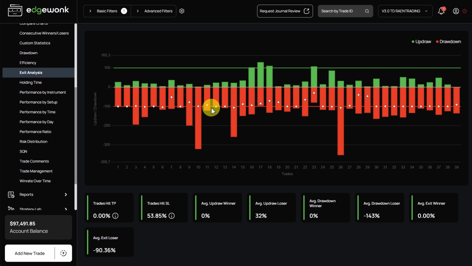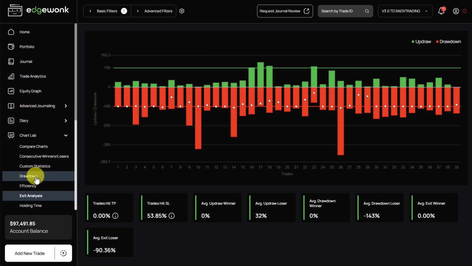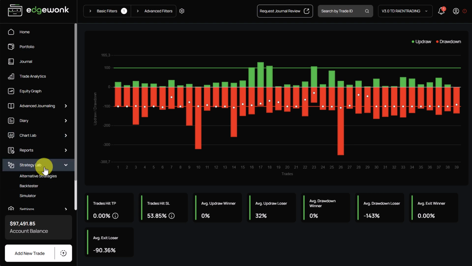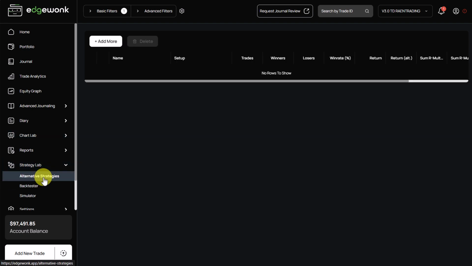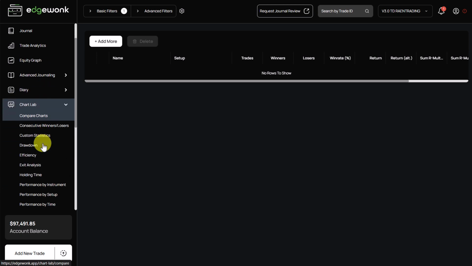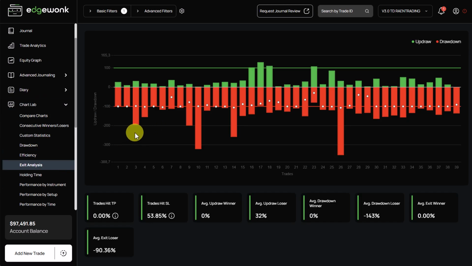So by moving the stop loss, also on the losses, this wouldn't change a lot because the losses would still be losses, but he would just get out a little bit sooner, boosting the reward to risk ratio on his winning trades. So that's actually something that the trader should test. Don't implement it right away in your live trading, but test it. That's what we have the alternative strategies for. When you go to the strategy lab, alternative strategies, that's where you can test those things. And this would be my big recommendation for the trader. And this could really make a difference.